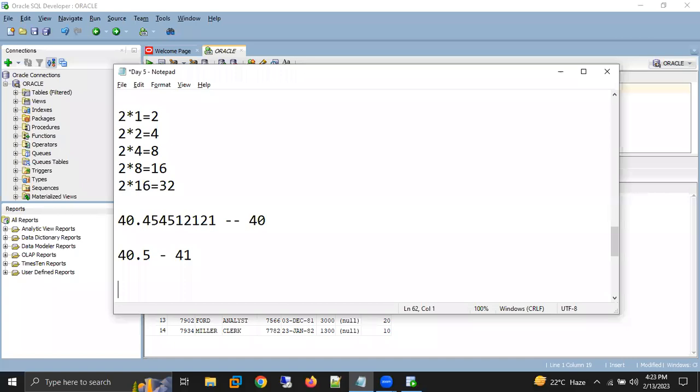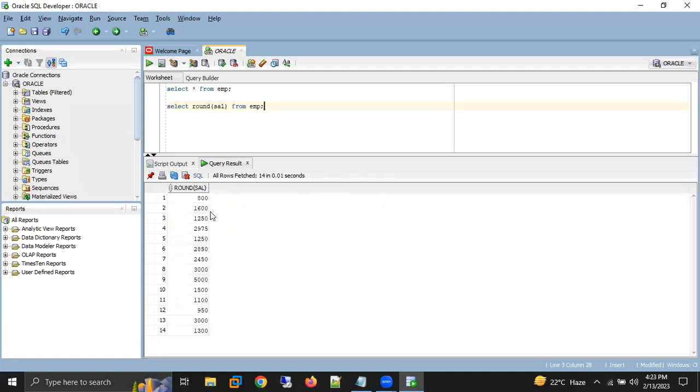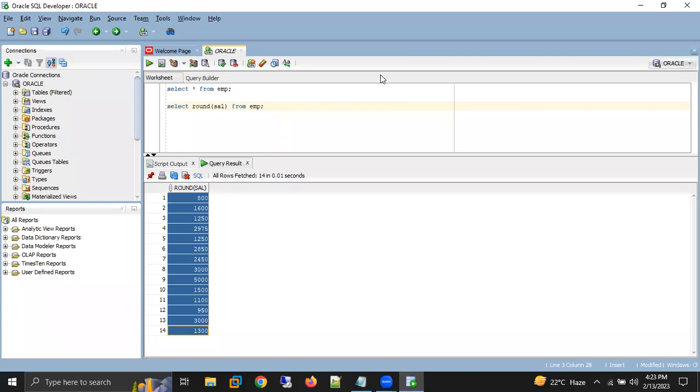Like if you remember in the previous session, let's say I'm using round. Column name from EMP, just in the brackets. Like this, you can mention it. Okay, thank you. But it is showing the exact same values because we don't have any decimal values.